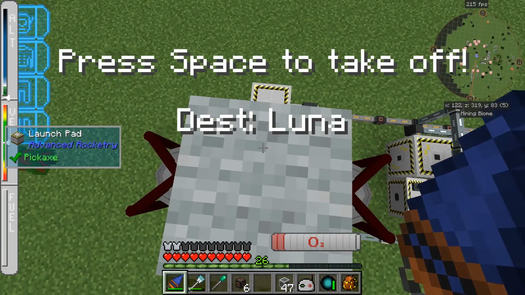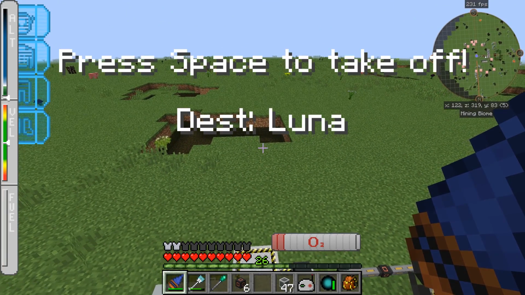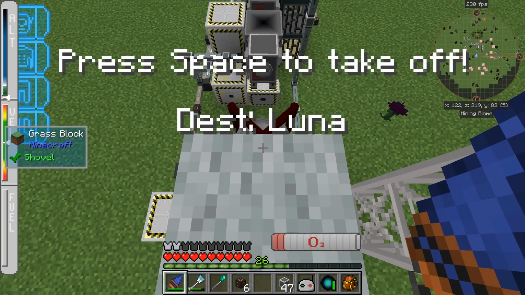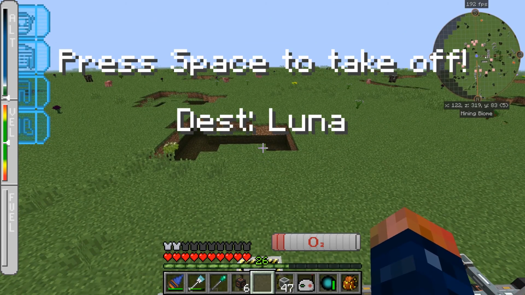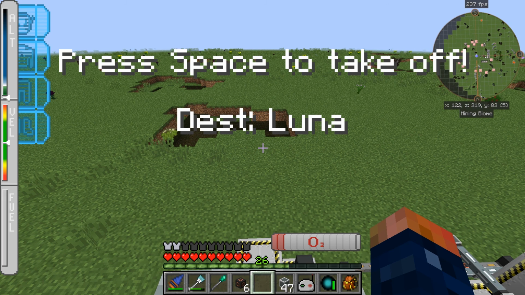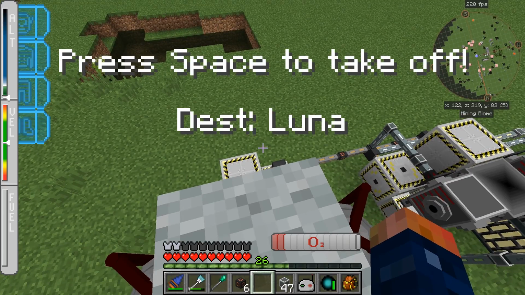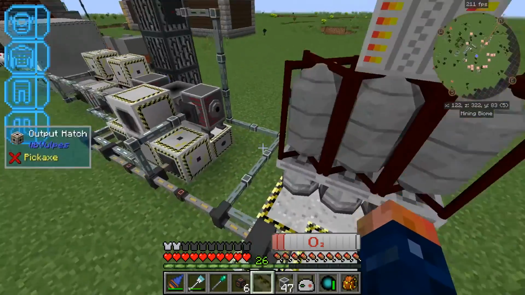But we're not taking off. So yeah, I don't know what I did wrong, but I'm sure I did something. It does say we don't have any fuel. That could be why. Let's try this again. I think every time I was resetting it, I was basically deleting all our fuel. So that's probably why.